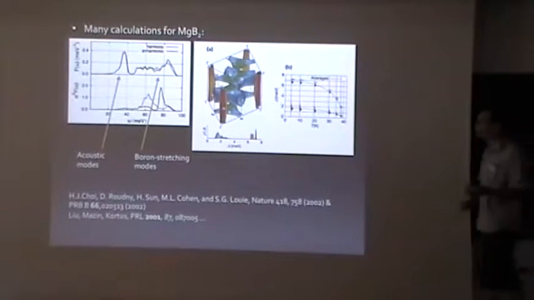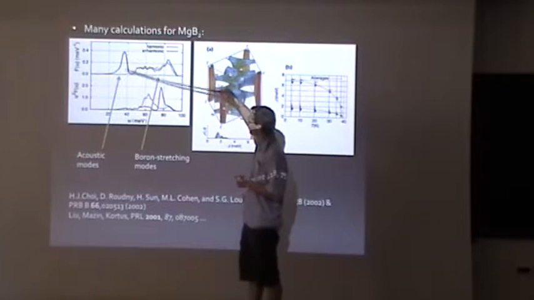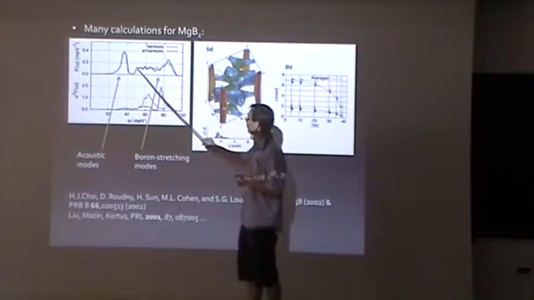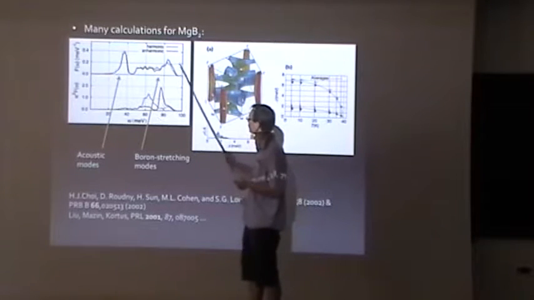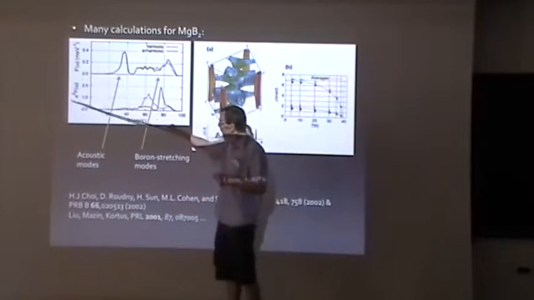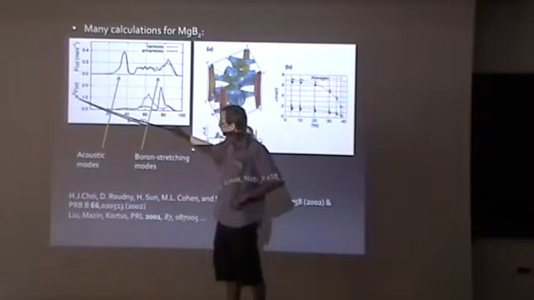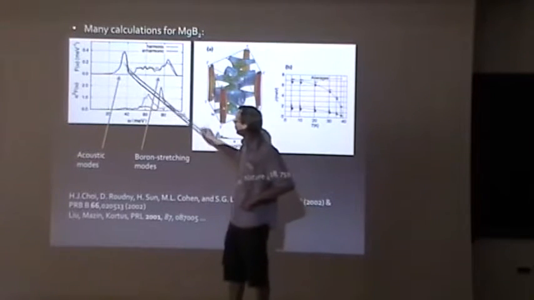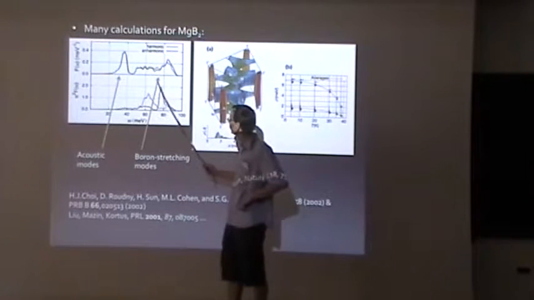So for MgB2, if you look at the phonon spectrum, here it is, you will find acoustic phonons, a nice peak here. Then you have a lot of anharmonic, high-frequency phonons, which correspond to these different bond-stretching modes. And if you calculate this quantity, which is the real quantity that matters for superconductivity, the interaction density times the density of phonons, it is quite different from the phonon density of states. For example, the acoustic modes have completely disappeared. They have very weak coupling with the electrons, and it's only the high-frequency phonons which are coupled to the electrons.